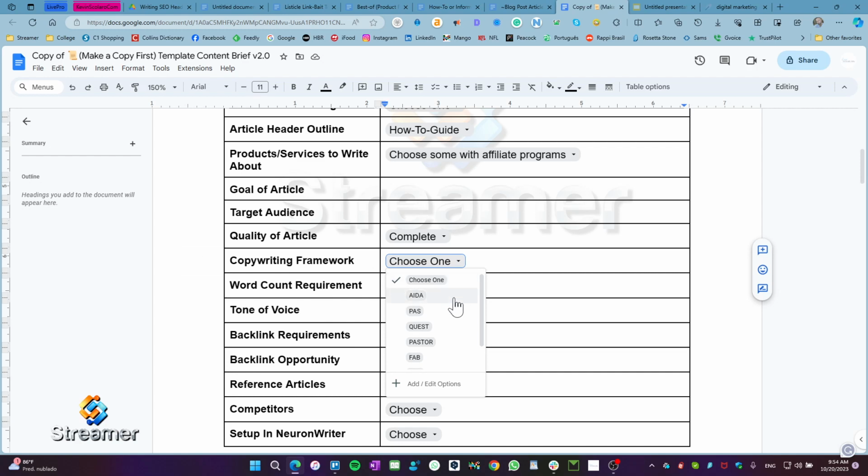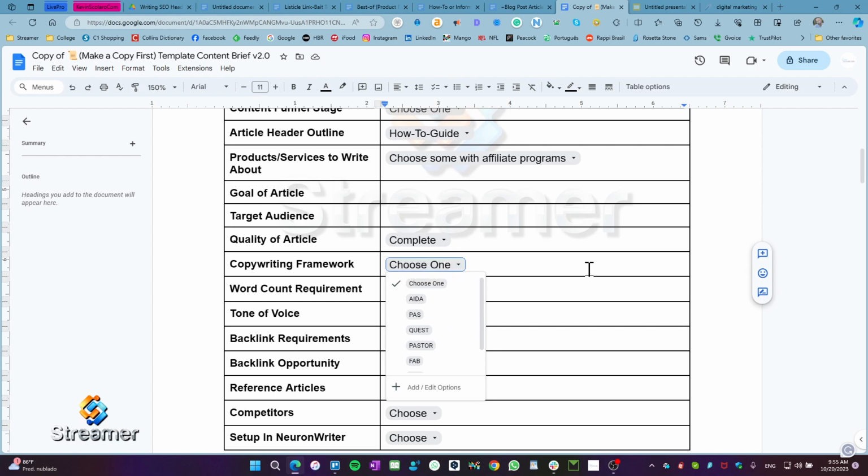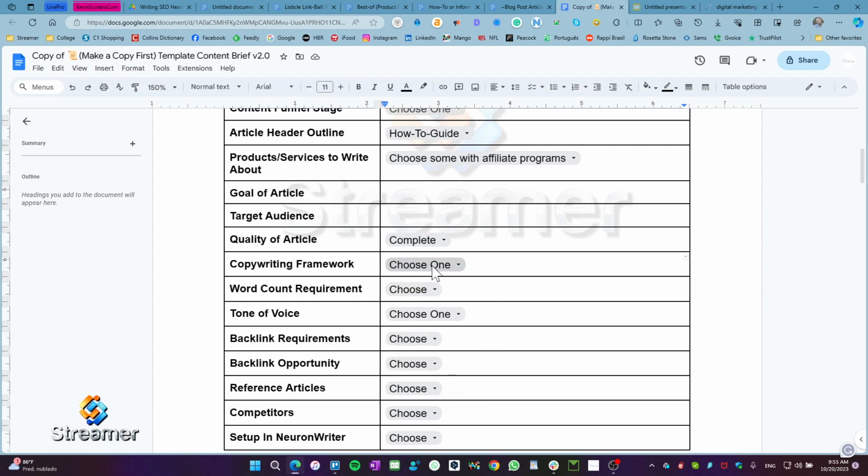Most of the time I do AIDA or I do PAS, but occasionally I'll do QUEST, and then sometimes even PASTOR or FAB. So whichever one I do choose, just make sure you stick to that and get those calls to action into the article. Again, the beginning and the intro are very important, and the conclusion or the outro are very important as well.